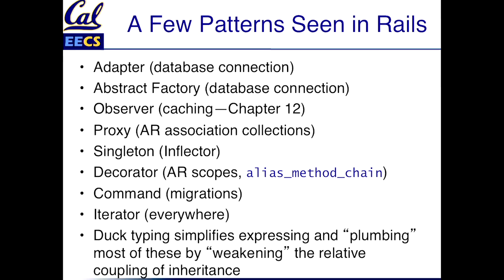So what we've seen for a lot of these patterns is that duck typing simplifies how you express the design patterns. It usually requires fewer lines of code to get things done. In some cases, the implementation is particularly clean. Like in the case of observer, we didn't have to put new code into the customer source code in order to observe customer, because with Ruby's open classes, we can do that at runtime, right? We can use metaprogramming to do some of these things that you couldn't get away with in a statically compiled language. So we tried to show an example of a few of these in the wild.